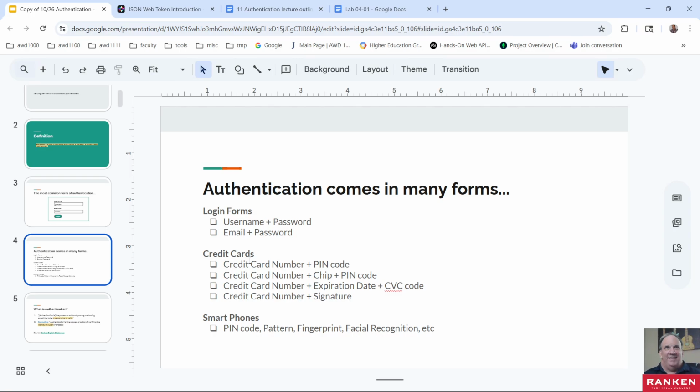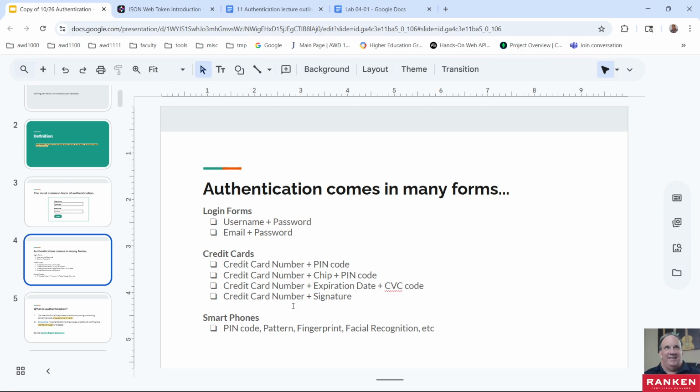Also, there's credit card. You've got the credit card number plus a PIN code, or credit cards also have chips, so you might have the card number plus a chip plus a PIN code. Sometimes credit card authentication also includes the expiration date plus the CVC code. Your credit card also has a signature, which is still a form of authentication, kind of a person-to-person thing.